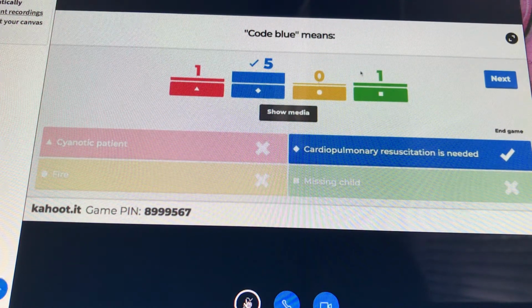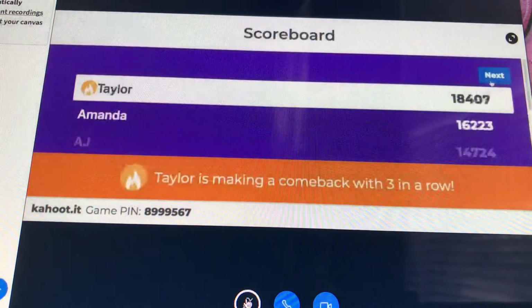Different hospitals have different codes for a missing child. Sometimes, like for an infant, it's code PINCS at some hospitals or Adams, so it just depends on where you work. But a code blue for most facilities is cardiopulmonary resuscitation. If you don't know any other codes, make sure you know that one because that's pretty much a standard. Memorial, though, says code 5 for code blues, but it differs for hospitals, except code blue, that's fairly universal.